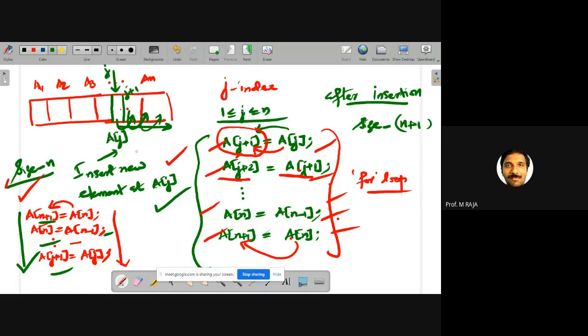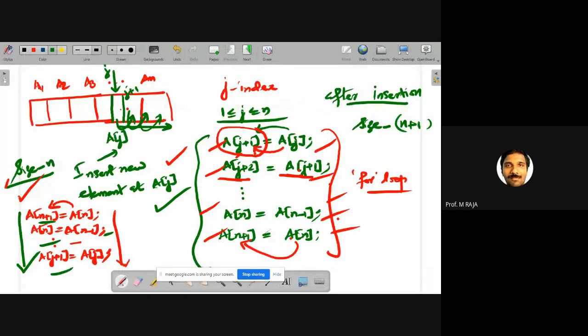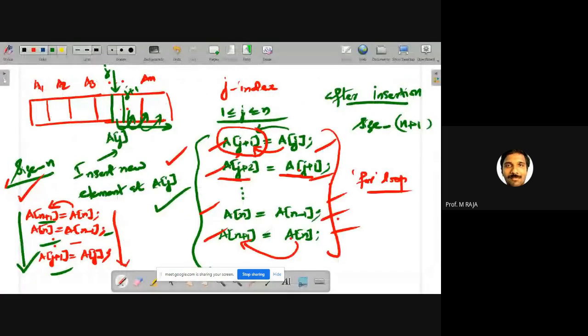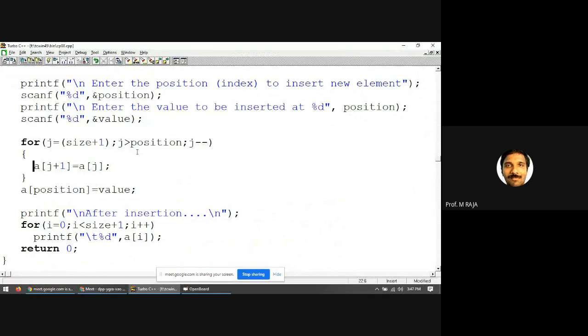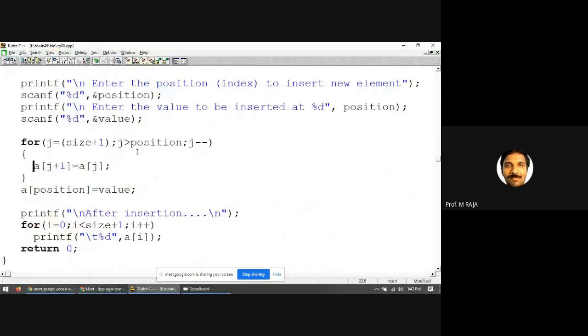A of n plus 1 is equal to A of n, where n means the current j. So if you write A of j plus 1, this is equal to A of j. For the next value of j, we will get A of n is equal to A of n minus 1.